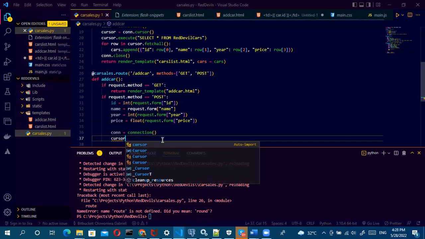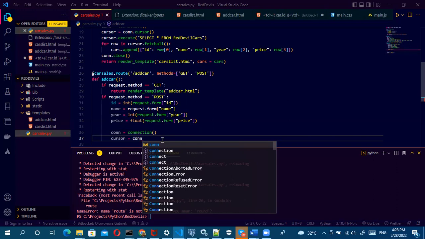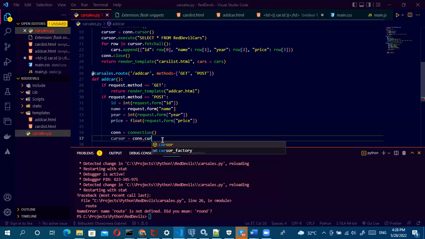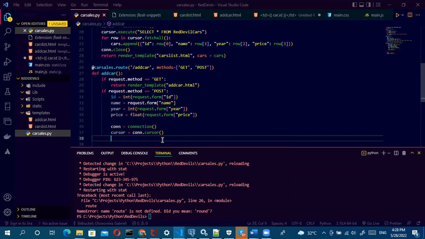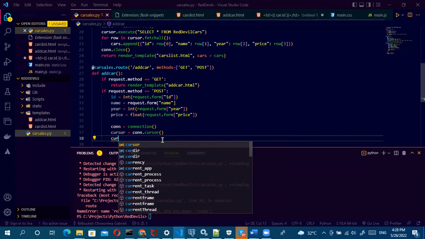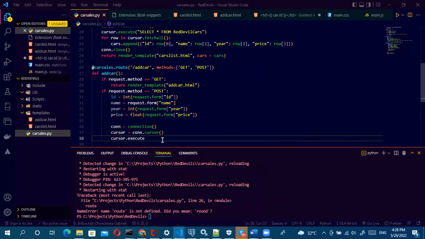So the connection. And let's now do cursor.execute. So I'm adding. Hold on.